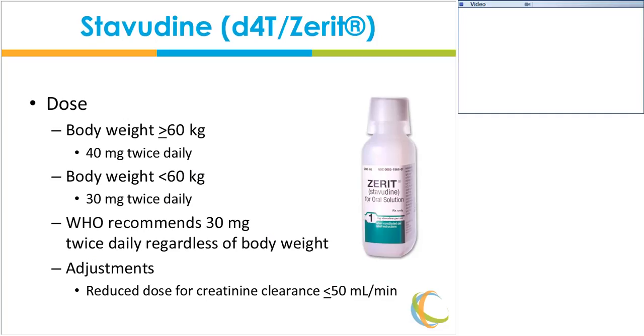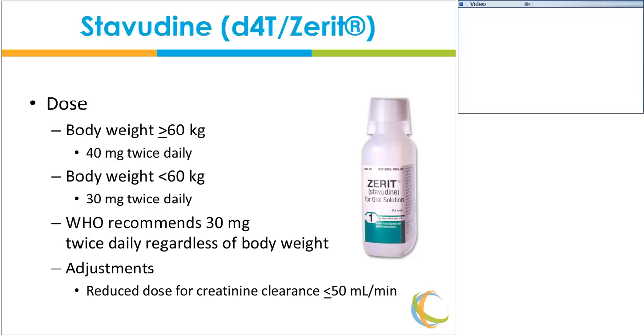The WHO recommendation is based on a systematic review of 9 randomized trials and 6 observational cohort studies, which strongly suggest that stavudine-containing regimens maintain clinical and virologic efficacy when dosed at 30 milligrams twice daily, regardless of body weight. The reduced dose is associated with lower toxicity, particularly decreased mitochondrial toxicity, especially peripheral neuropathy. Limited data is available to show a decreased incidence of lactic acidosis. The WHO has even evaluated the use of lower doses than 30 milligrams twice daily. However, data has not supported this and it is still under review.